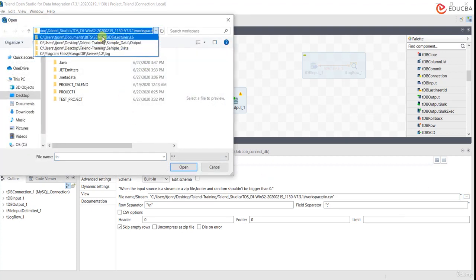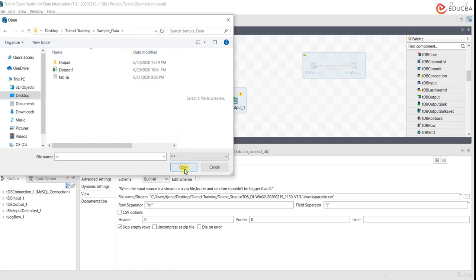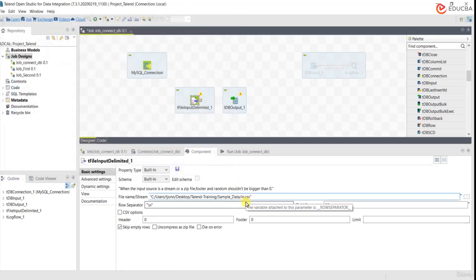It's there in the sample data, and the file name is tab input, and it's a text file. It's pipe delimited, and it has one header record and no footer, and there's no limit. So I want to read this.